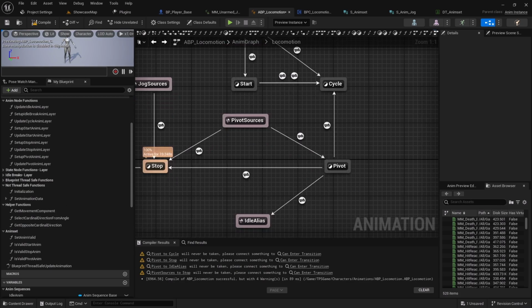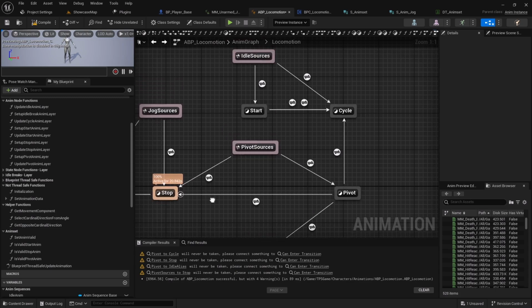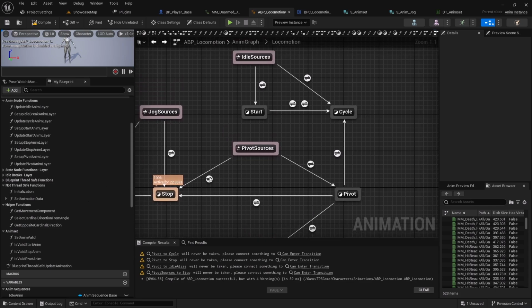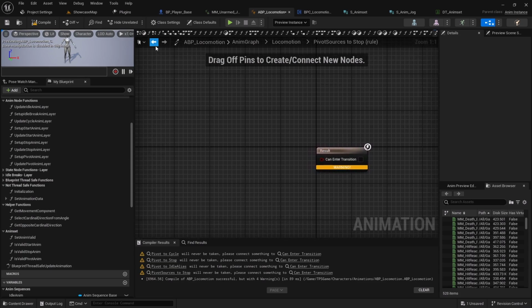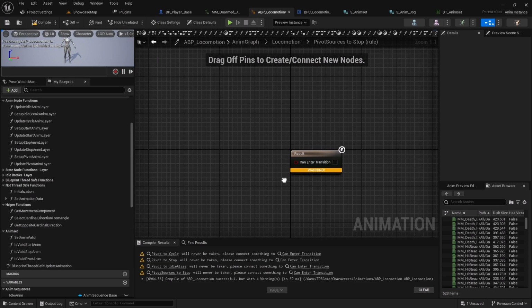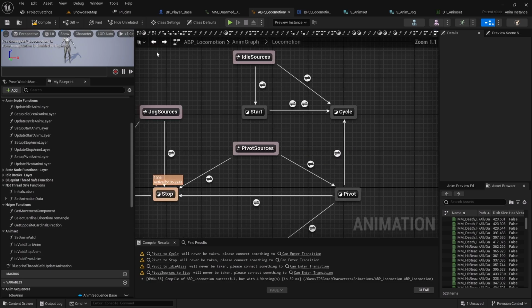And then for the countermeasure, we can go to here and, what we can do... maybe let's keep this one for now.